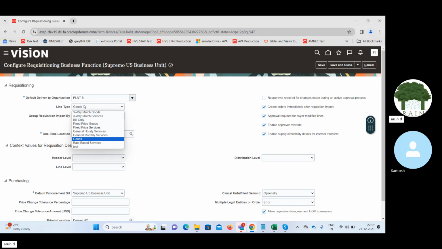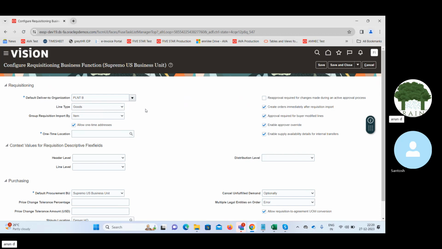Okay. Now here, these are basically the default options that we are giving, but it's not that we will use only this option. Let's say I don't want to have this as goods, I want to have this as fixed price services. Here I'll give this as goods because most of my transactions are basically item or inventory related transactions.